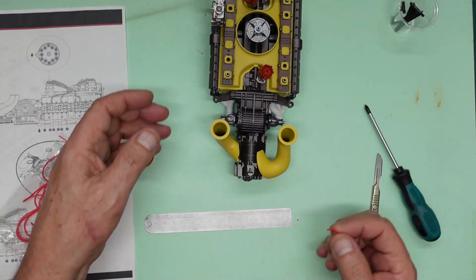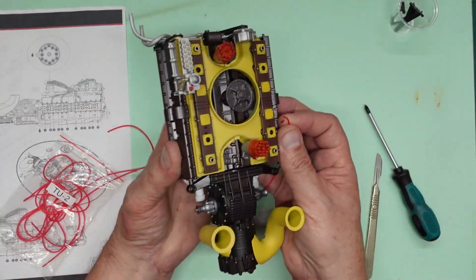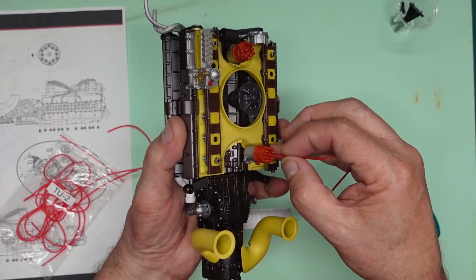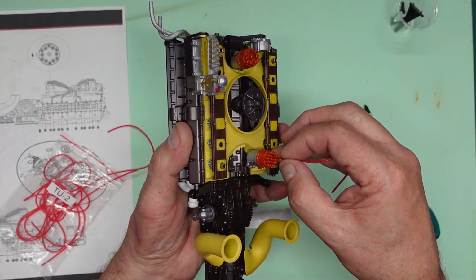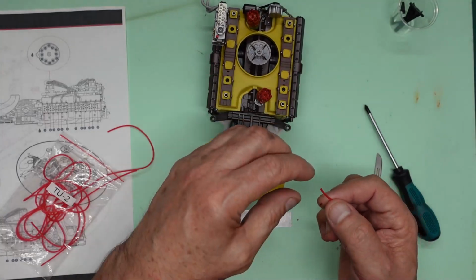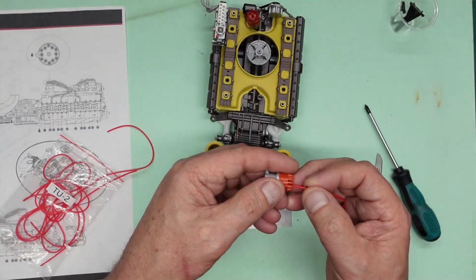So when you actually look at this, if you're trying to hold the engine up and put this on over the correct one, I think it's going to be fairly difficult. And also they're going to need to be glued because they are very, very loose. The other thing I want to do to make them look more realistic is put black around the end of them.